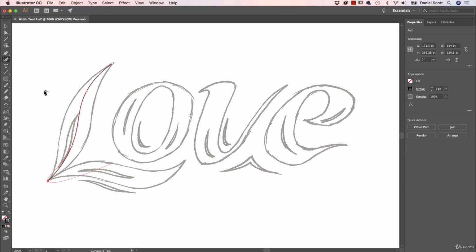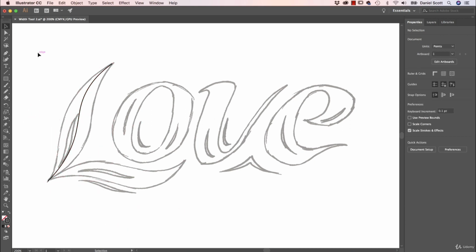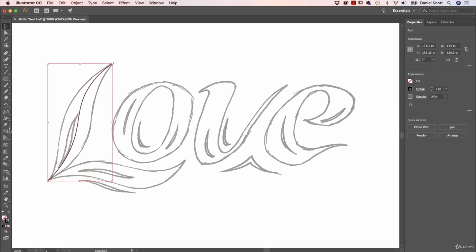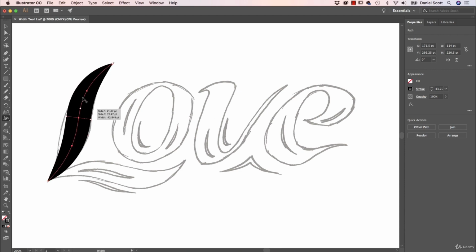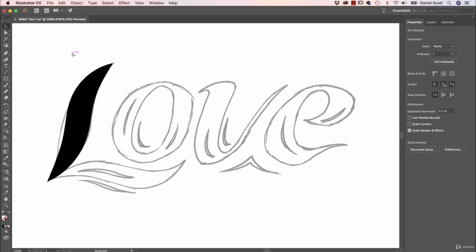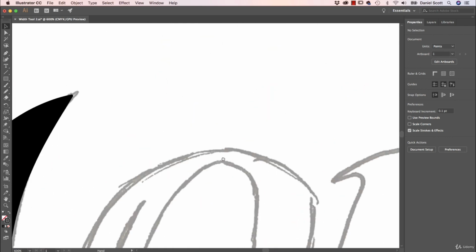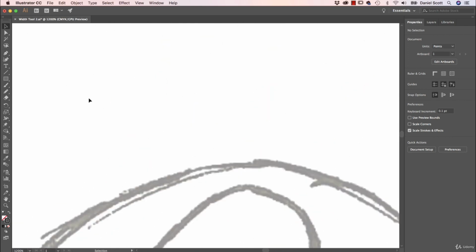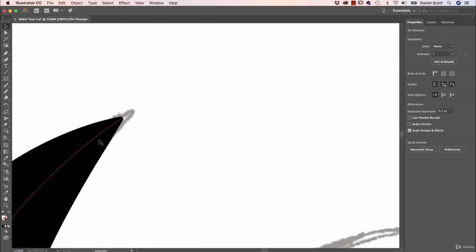Now it wants to continue on. I can grab the black arrow, just click off in the background. Now, if I grab my width tool, it's going to work to a degree. Okay, well, it's going to work nicely. But what you'll see here is if I zoom in on the end here, I get this kind of stubby end to it. It's because I didn't change my stroke width before I started drawing. So I'm going to zoom out.